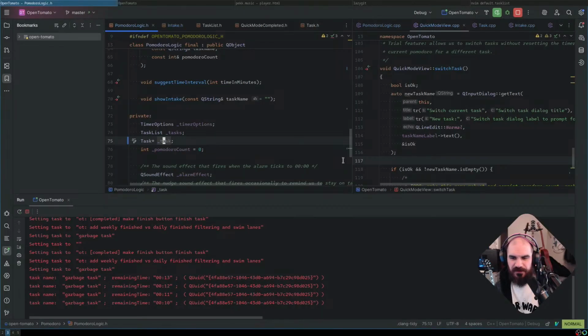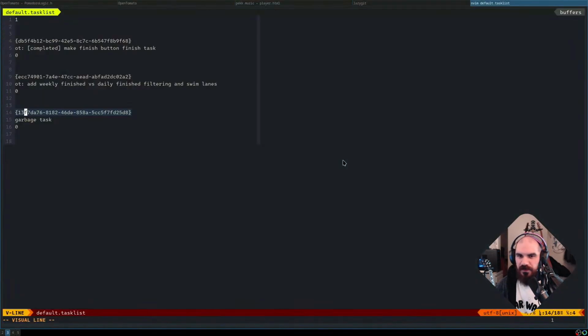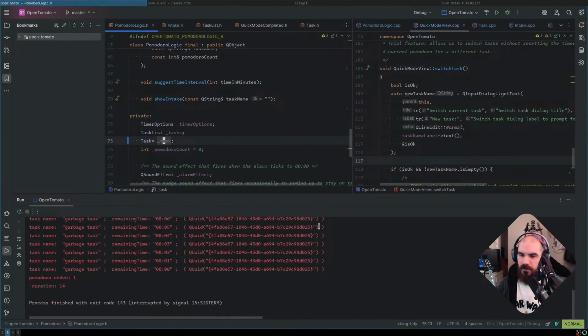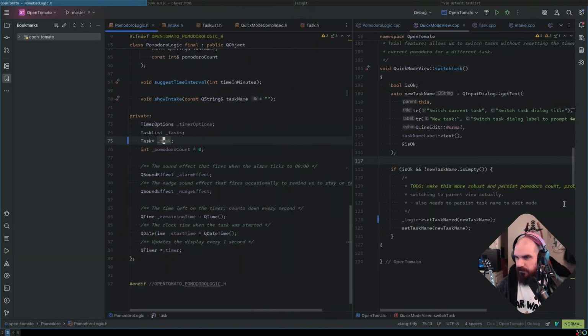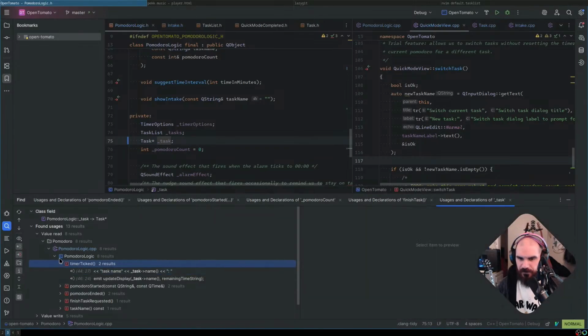Look at this. It has yet another UUID, which is not the UUID from the file. So what this might mean has to do with the way this is being passed around, the communication that's going around here. Pomodoro logic.